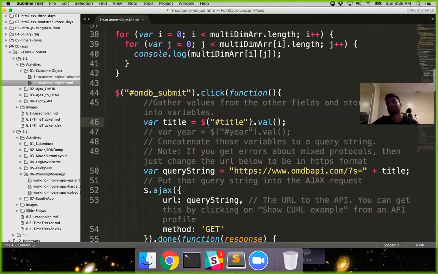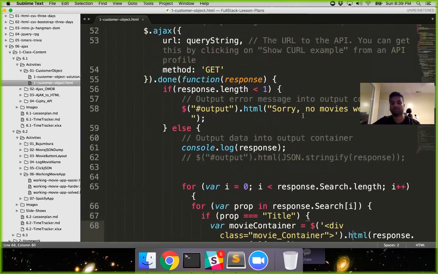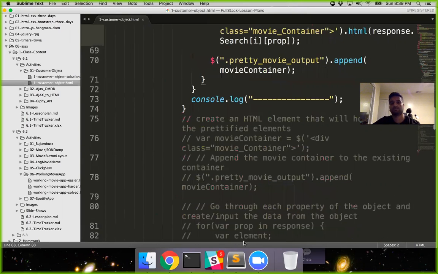So in this case, when we use .val, what this did was retrieve whatever's inside of title, and then we save that into title. So this is very commonly used. If you want an example of commonly used methods, value is used a lot. Append, HTML, these are very common. There's a lot of jQuery methods that are available, but the ones we go over are generally the more popular ones to be used.